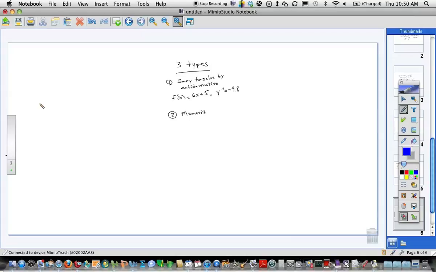All right, the second type is one, actually later on there'll be a second one. We're going to memorize the solution. We're not going to know how to solve it, but we are going to memorize the solution. So that one is this one right here. y prime equals k times y. k is just any constant. Now notice it's got the output variable in it. It doesn't have to be y. This could be f prime equals k times f, or p prime equals... A lot of times we do this with populations, and so a lot of times this is p prime equals k times p.